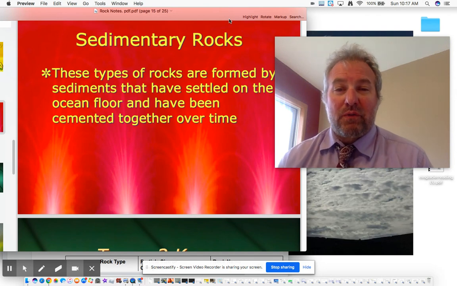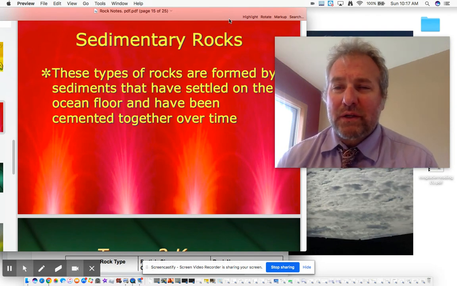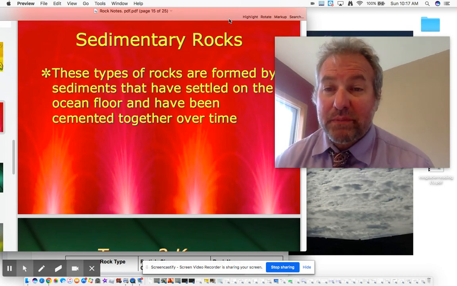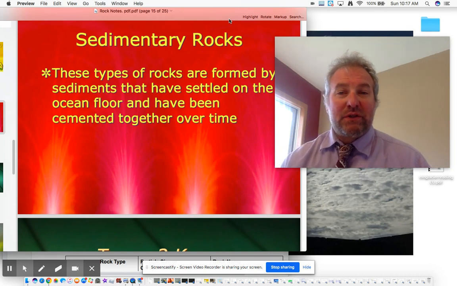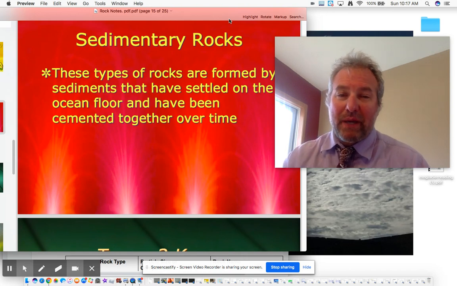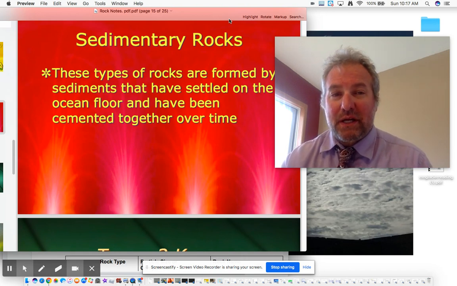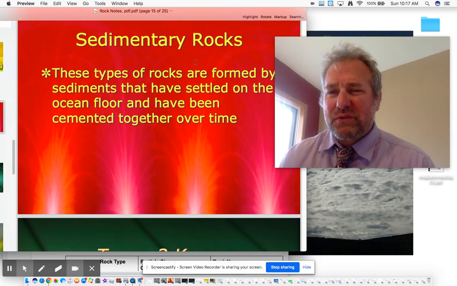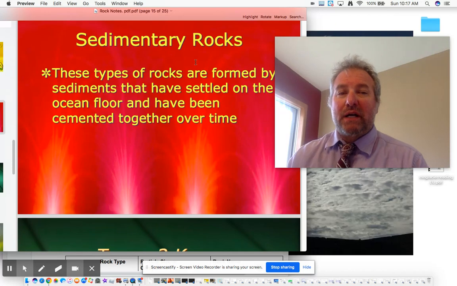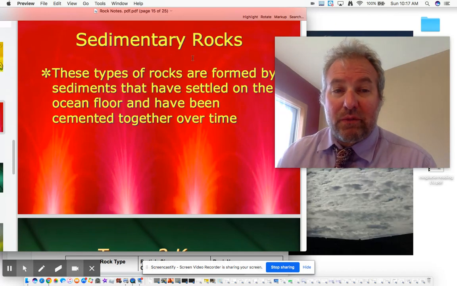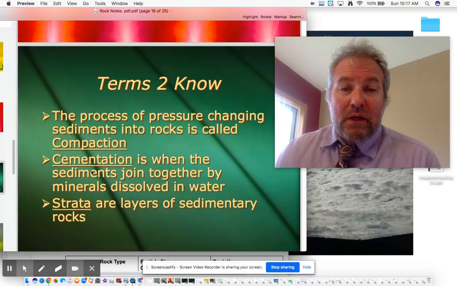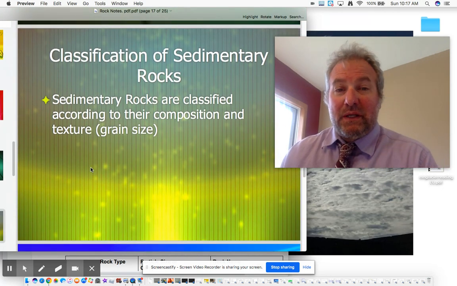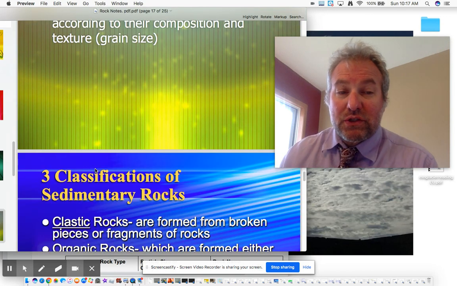Sedimentary rocks are rocks that first get weathered, then they get moved, transported, and then they're going to get settled and then compacted together and cemented together and become solid types of rocks. So to come from sediments, bits and pieces of rock, is called a sedimentary rock. To identify and classify these rocks, we use their composition and texture.